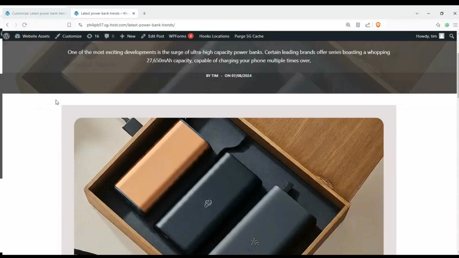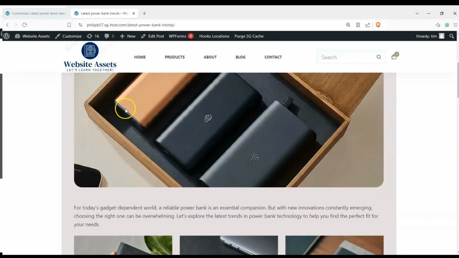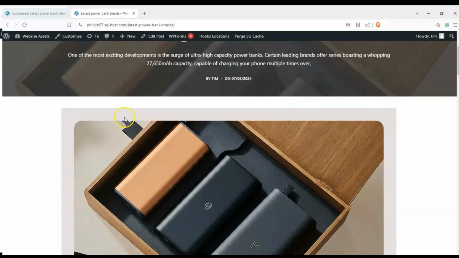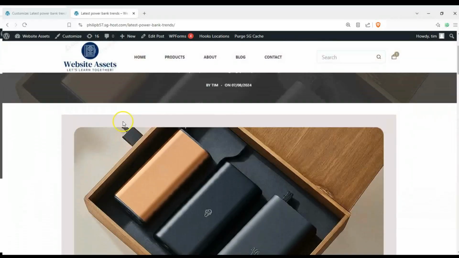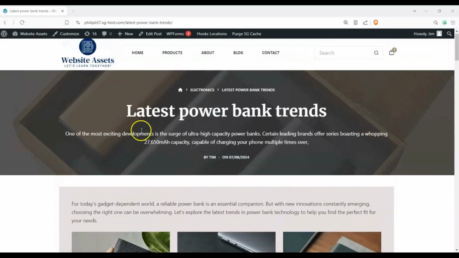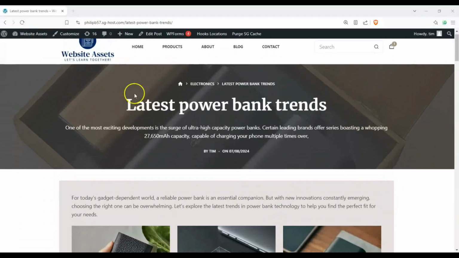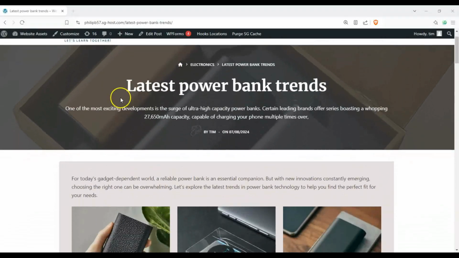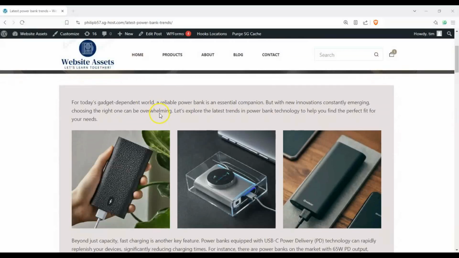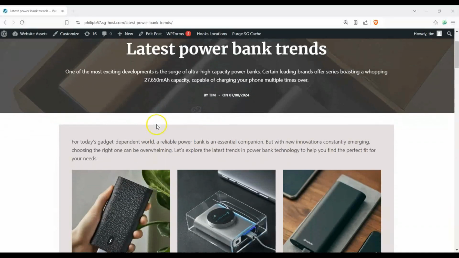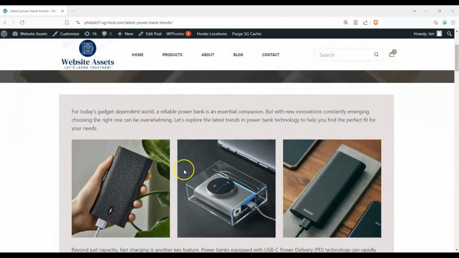In this video, we're going to show you how to enable the featured image in WordPress Blocksy posts. Okay, so we have here one of our example blog posts, and we have the cover image, which is actually our featured image. But let's say we didn't have this enabled, or we really wanted our readers, viewers, to see the featured image as part of the post.